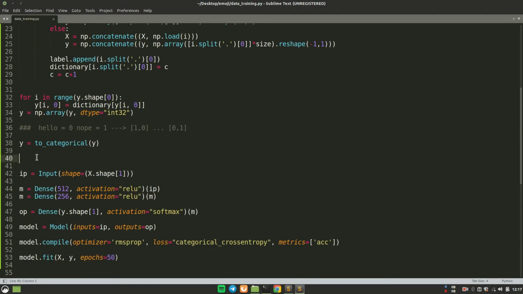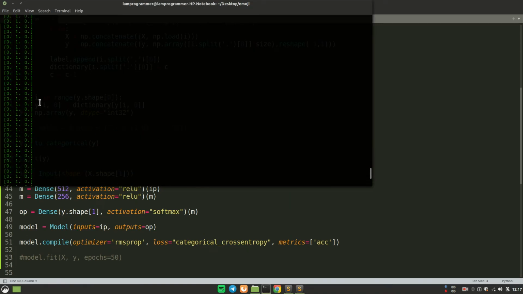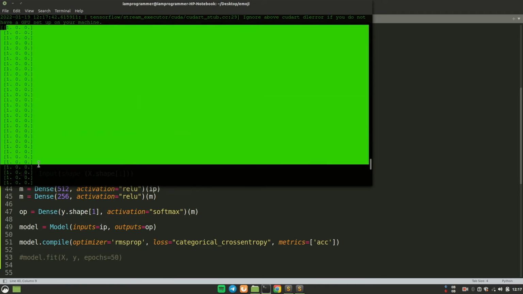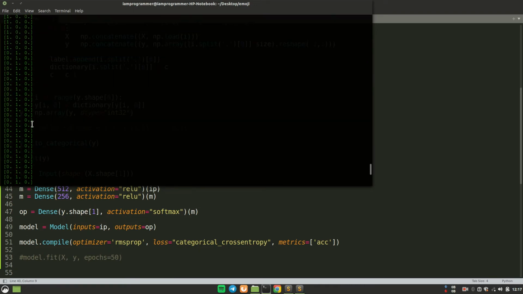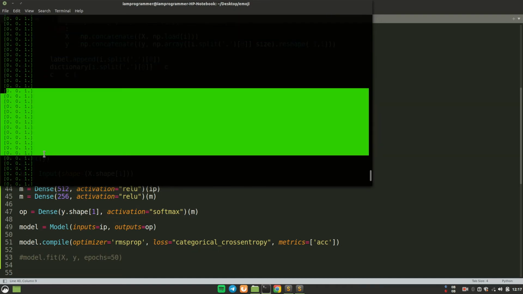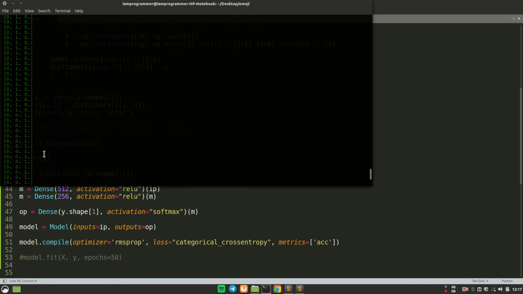But there is one thing I want to talk about. I'll just cut this out for a moment. The model.fit statement, I'll just comment it out. And I want to show you something. If I print my Y, let's just print from here. You see that when we are training our model, first of all, it is trained on the 0th class continuously, then the 1st class continuously, then the last class continuously. So I think that this creates some problem while training our model.